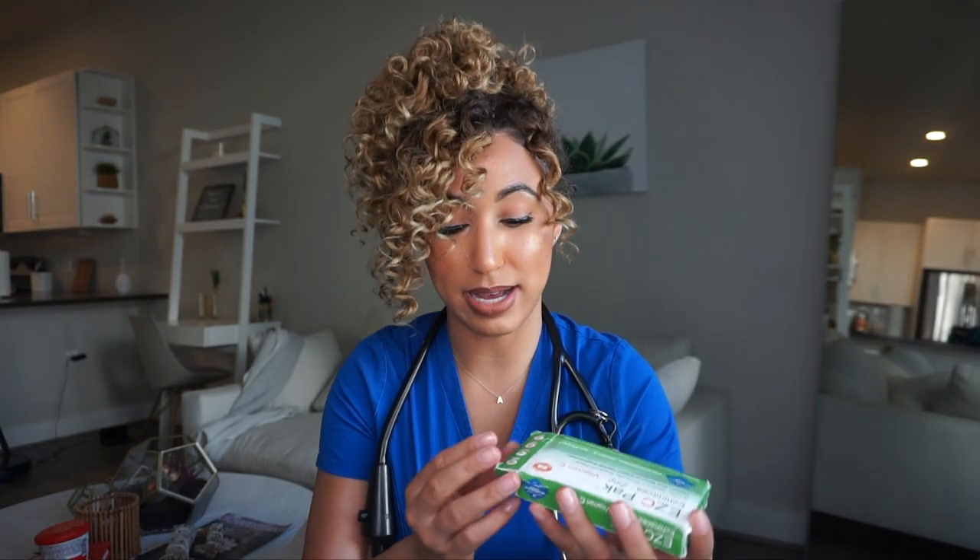Some more meds I have in here — this package is very worn because I've kept it in here so long — is the Eazy Pack. This is really good for fighting off or preventing illness when you're starting to feel a little sick. It has echinacea, zinc, and vitamin C in it. It's similar to Emergen-C but I love it because echinacea and zinc are awesome for preventing and treating colds. Not a doctor, but that's just something I've learned works well with my body.